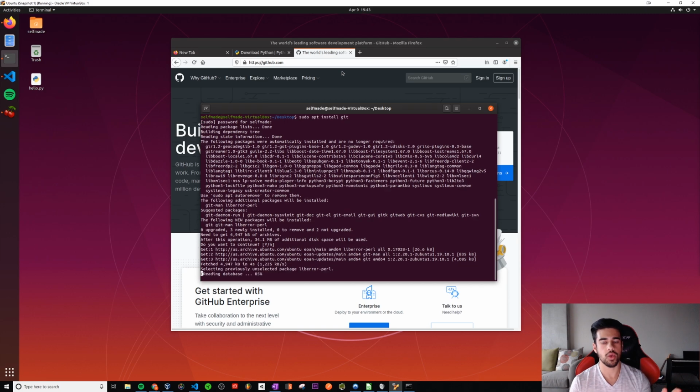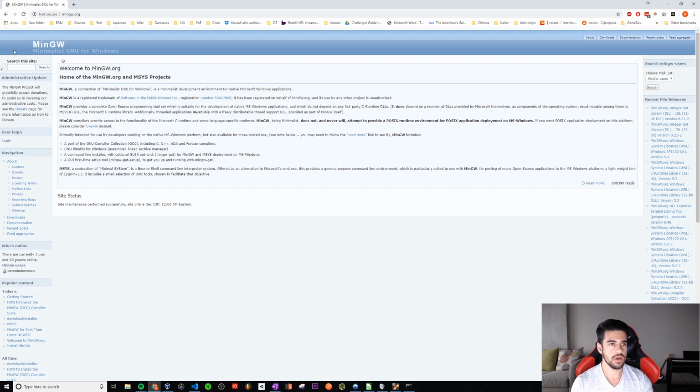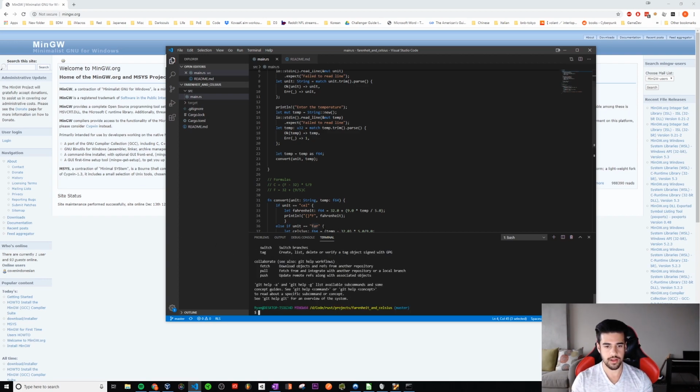Now, if you're running Windows, you're going to need to install something called mingw, and you just install it from this site, mingw.org. It's basically a minimal GNU for Windows. What that means is you have some Linux functionality there, and you have Git, most importantly. I've done that on my Windows system, so I do have Git, as you can see here. It also makes the command line way easier, because you don't have to deal with Windows commands. You can run a lot of Linux commands, not all of them, but a lot of them.